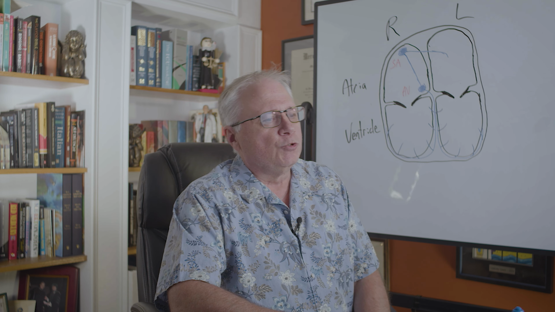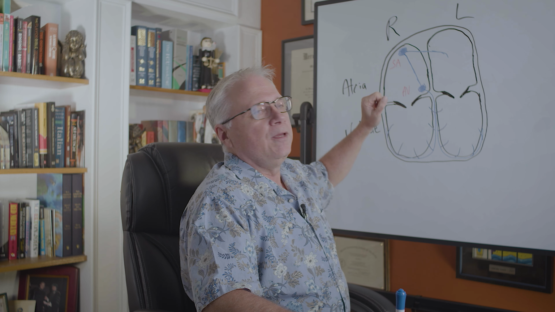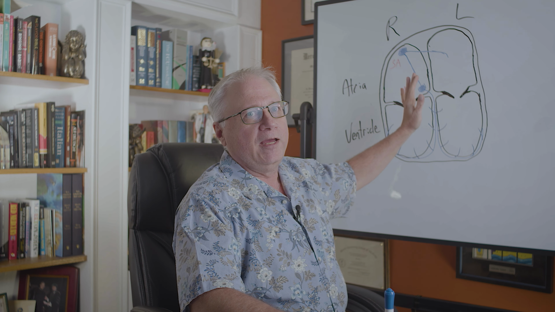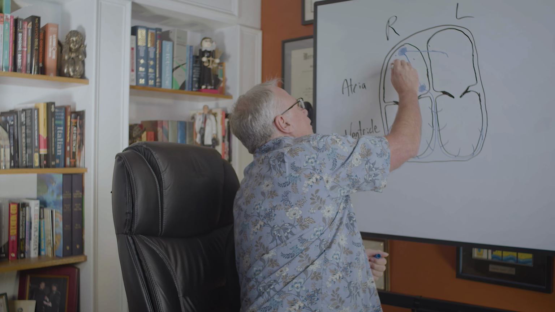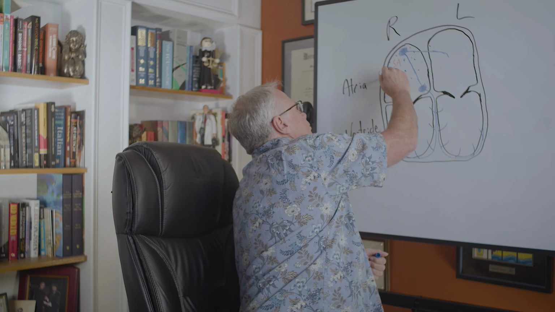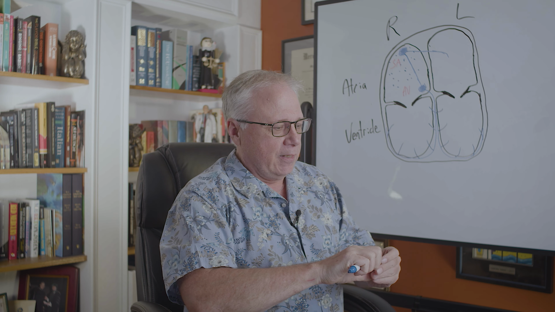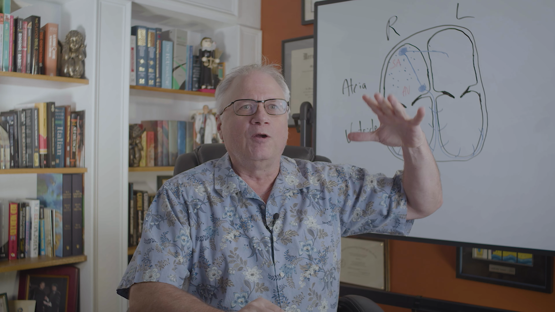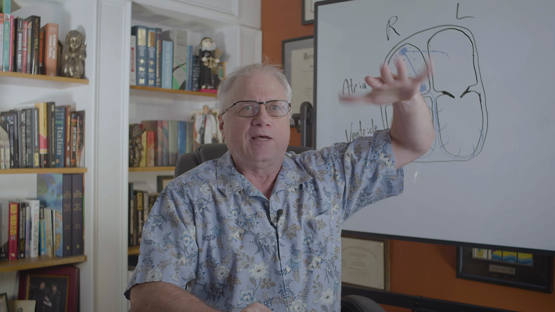So what happens with atrial fibrillation, instead of the SA node generating these electrical impulses in a regulated fashion, you have different areas basically all over the right atria that are just chaotically generating signals. And so that causes the atria to not really squeeze like it's supposed to. Just think of it as sitting up there just kind of spazzing out.